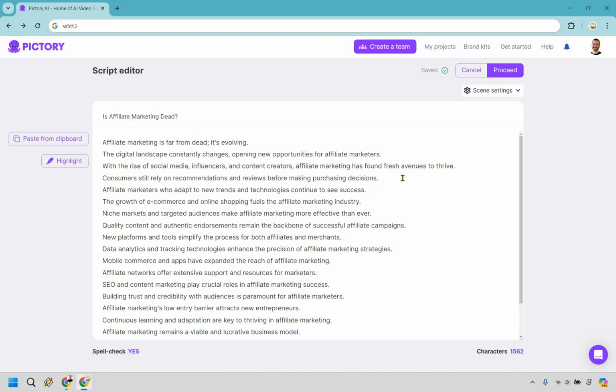The reason I bring this up, I'm going to give you a different example. Let's say we were talking about golf, and one of the sentences in the slides is, you got to be able to practice your swing every single day. Now, we said swing. Could it be a golf swing? Could it be a tennis swing? Could it be a baseball bat swing? So ideally, what sometimes you want to do is add in that main keyword so that Pictory will know you're talking about a golf swing.